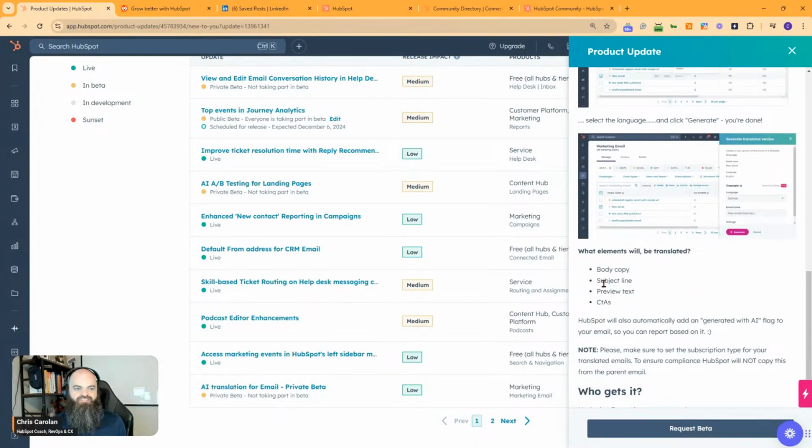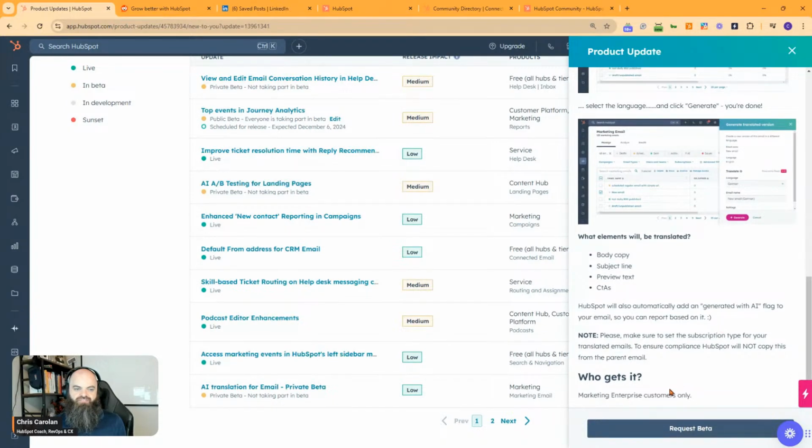So almost done. What elements will be translated? Body copy, subject line, preview text, CTAs. HubSpot will also automatically add a generated with AI flag to your email so you can report based on it. Interesting. Please make sure to set the subscription type for your translated emails.